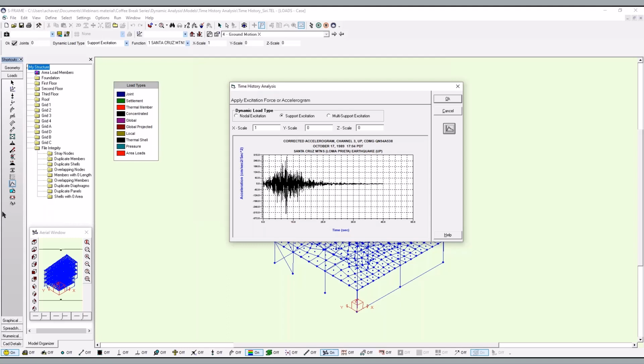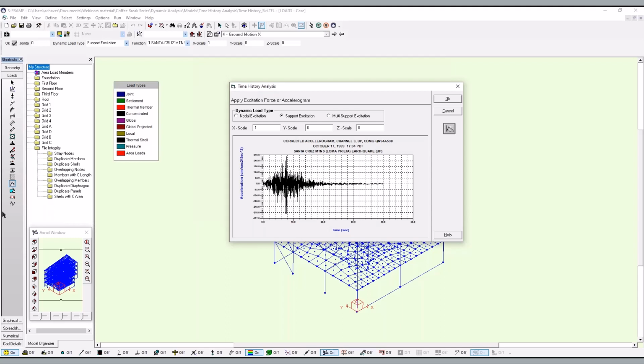And at this point, it's important to mention that S-frame comes with a default database of ground motion records, which is where I took this ground motion from, but it is also possible to define your own if you wish so.